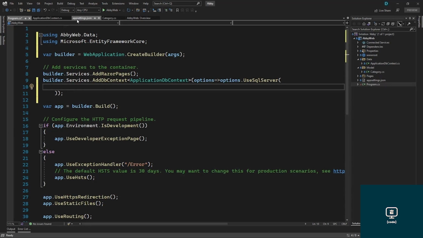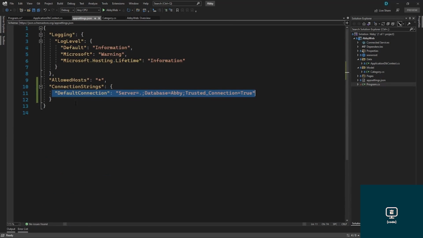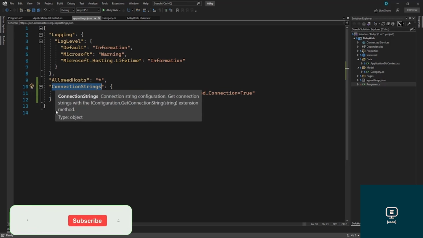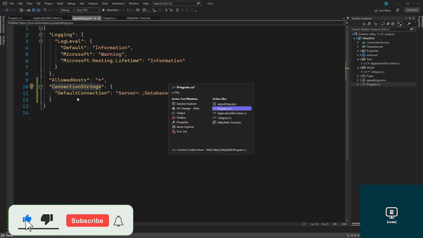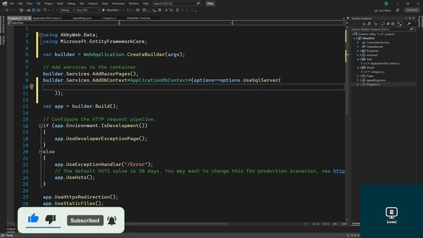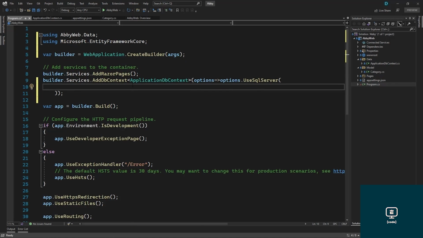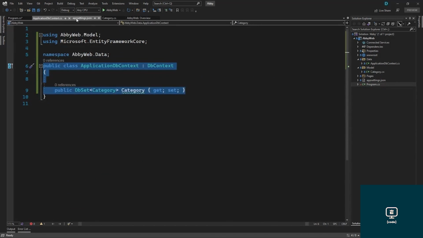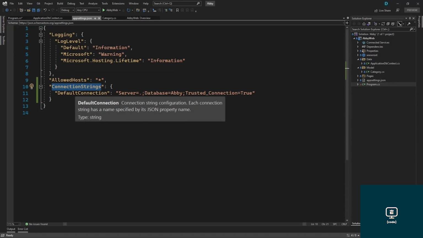Now how can we extract our connection string from appsettings.json? I said before that ConnectionStrings is a special block that is given by the .NET Core team. That's why they have given a special method to access all the key values inside that special block. You can do that by using builder.Configuration. They have given a method GetConnectionString that will look for a key name inside appsettings.json.